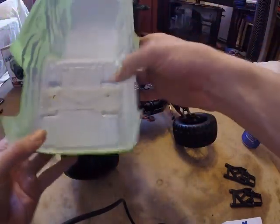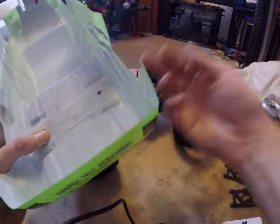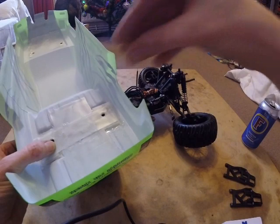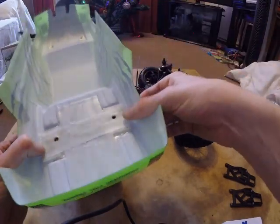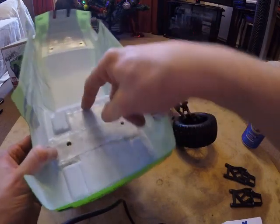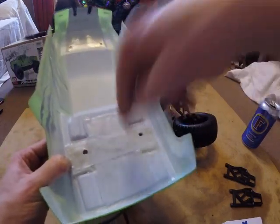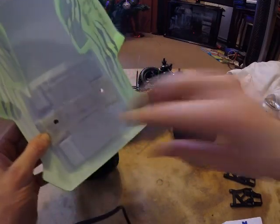But it was the back where the body posts were. It took a hit, and one of the body posts kind of imploded itself through the body shell, so it cracked it. So I was like, oh damn, brand new as well. So I've used quite a bit of milk carton to reinforce it there as best as I could.